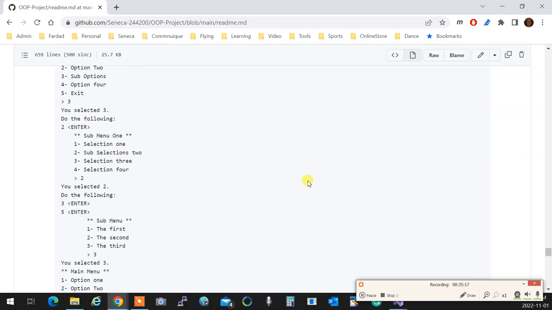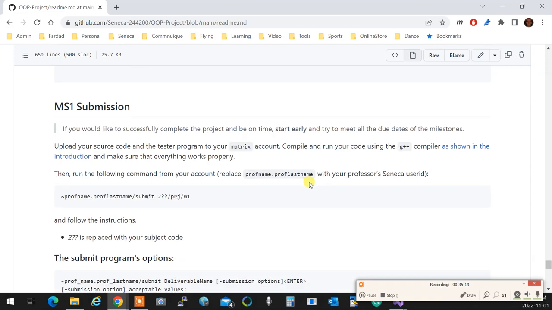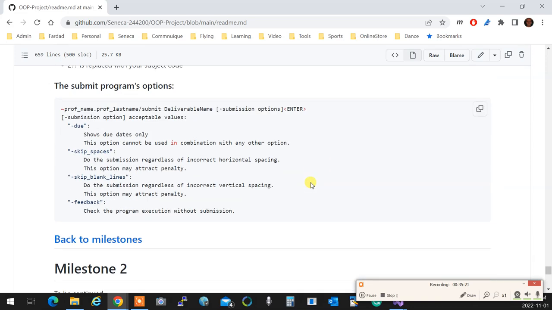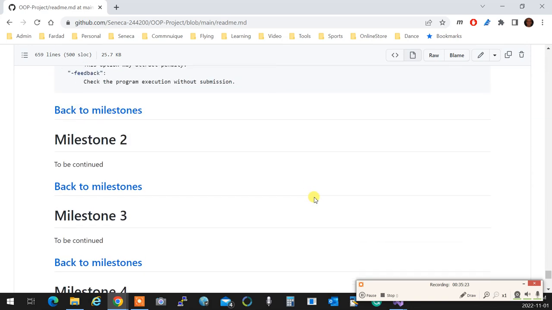And this is the output of the tester program. And that's it. Submission, everything's there. You know it. Milestone two is going to be up soon. So in a week or two, all the milestones are going to come up. I'm going to put everything up in the next 10 days, and you can just start working on it. The same rules apply. Let me pause over here because I'm talking to my class. I don't want to put this thing for everyone.